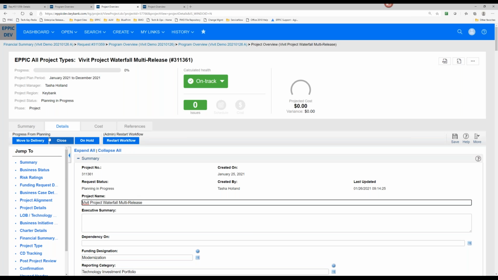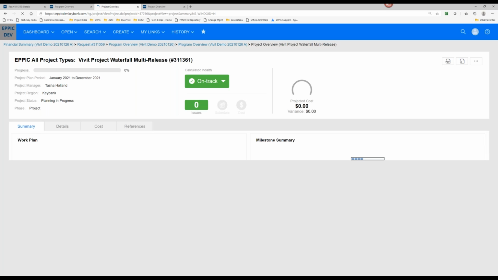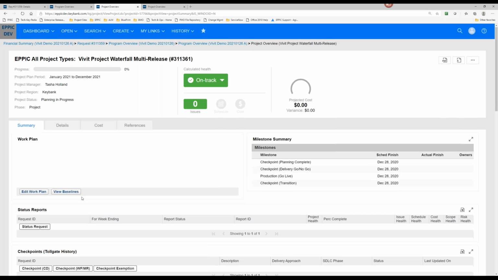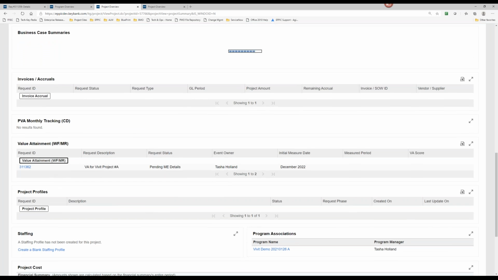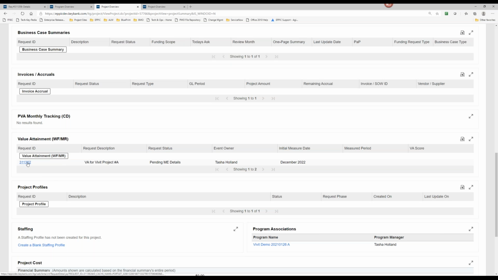Then with that, we also have our value attainment for waterfall multi-release projects. So I can create a value attainment request that's associated with this project.